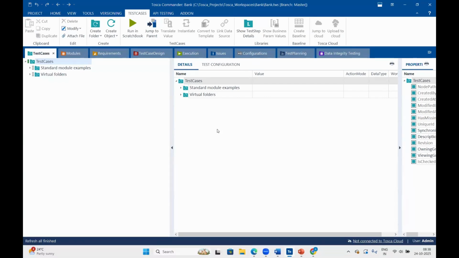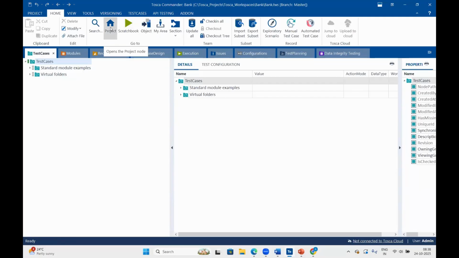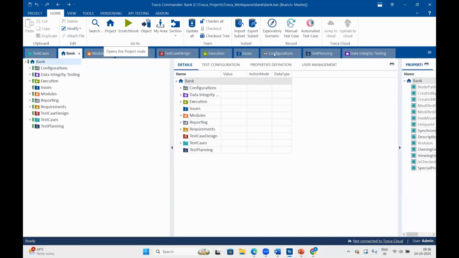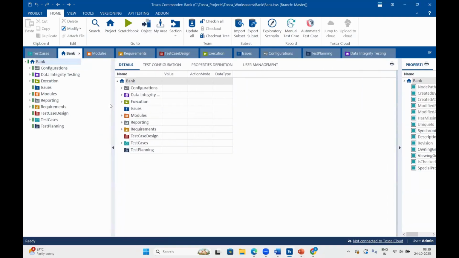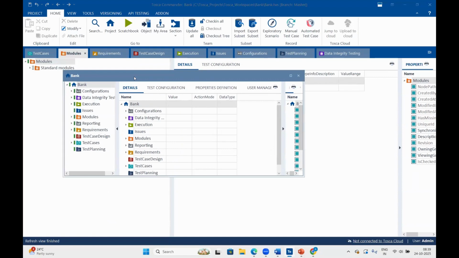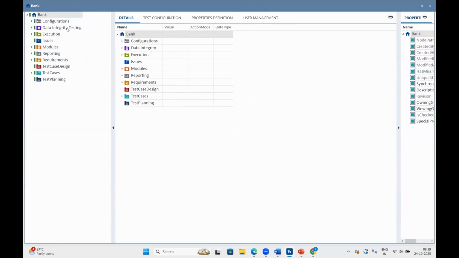Once you log into the project, go to the home tab and click on the project icon. Are you able to see the project structure? Yes, yes. I already discussed this structure. If you create any project in Tosca, by default you can see all these sections here. I'll give you the background of these sections right now. Without any creation, everything comes by default, like modules and test cases.